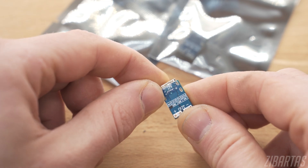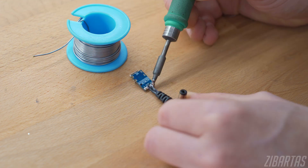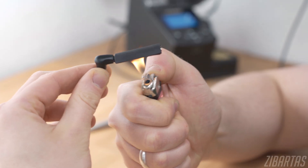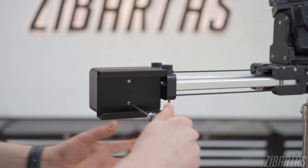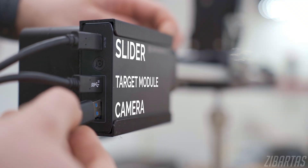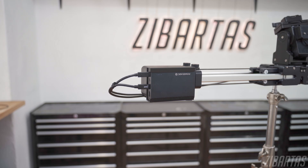I got the 9-volt ones because that's what the slider needs, but there are also 12-volt, 15-volt, and 20-volt ones to match the rest of the PD spec. Basically, all it takes is soldering on a couple of wires to make a PD capable adapter — in this case, from a regular barrel plug to a USB-C port, but you can adapt anything really. I modeled and 3D printed a holder for it too, just for some extra style points. This power bank was much cheaper than a bunch of Canon batteries, and it has three ports — so I can use the slider, the target module, and charge my camera at the same time. The best part is I can reuse this power bank in many other projects too.